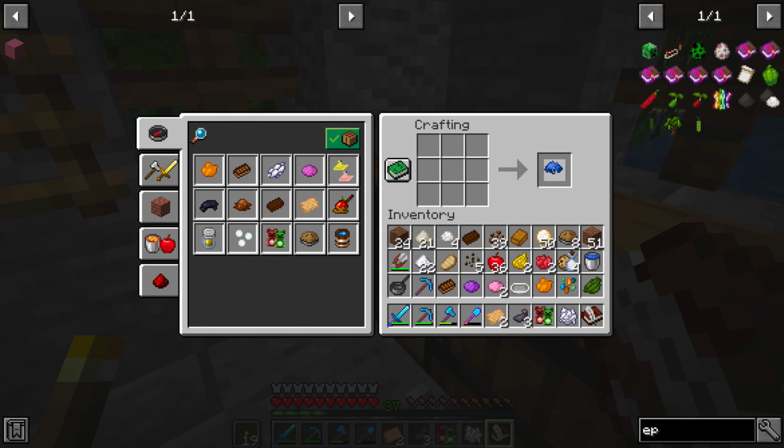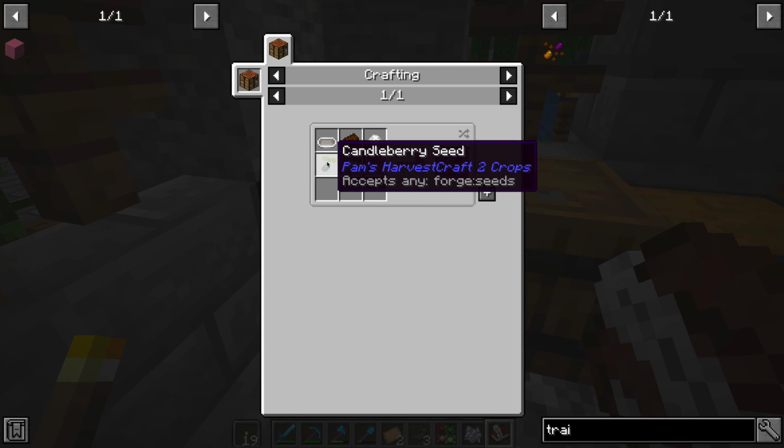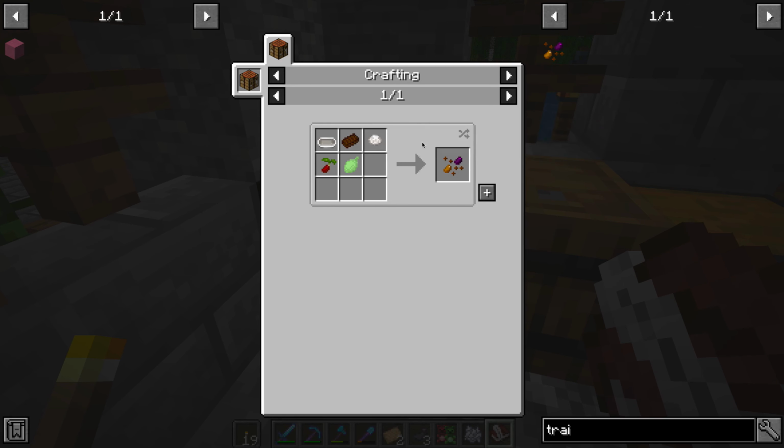So let's do the trail mix. Actually, it was one of my favorite recipes from the old Pam's HarvestCraft. I used to make trail mix all the time because it was easy to hold in your inventory. All right, trail mix. You used to use raisins to make it, but it looks as if you use fruit and some seeds. I'm hoping this means I can use up some of my seeds and a bit of salt.